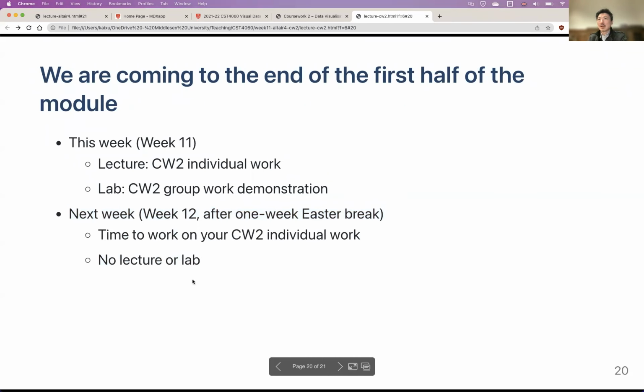We will not have any lectures or labs in week 12, the first week of next term. If you have any questions, just email me, and I can try to answer or arrange a meeting to answer your questions.